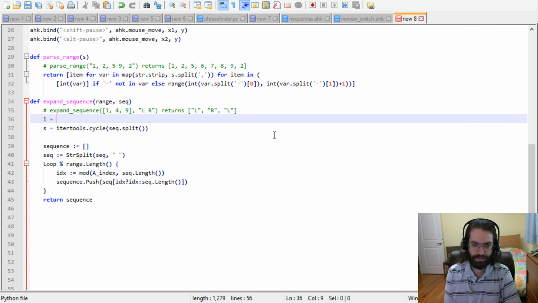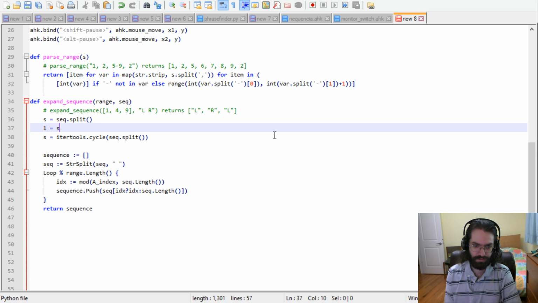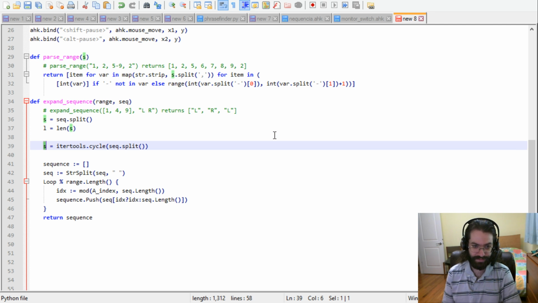L equals len s equals sequence dot split. L equals len s. Okay, I know this is the same variable. I know.